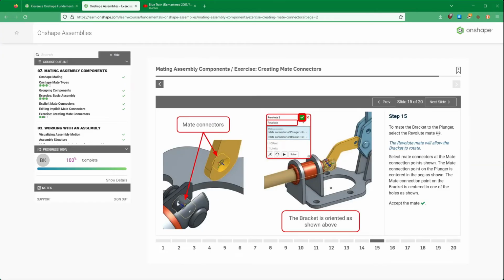Again, they try to show you, and it's not totally apparent here, we're working off the center of our pin and our cylinder. So again, not this point, not that point, the center point. And the same is going to apply in this hole right here, and I'm going to show you in just a sec.